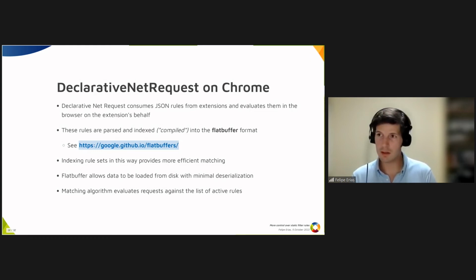So basically, taking all of this into account, we have tried different approaches to the implementation. The first one was a very simple one, which is that when you disable rules, we recompile the flat buffer, removing those that have been disabled, which worked well at runtime, but was actually a very inefficient way of enabling and disabling rules. Another one that we tried is to add, as I mentioned, a flag to the flat buffer file, so we can indicate if a particular rule is disabled or not. And this worked, but it's actually quite complex to implement and to maintain, and also might not be usable by other browsers, which have their own way of implementing declarative net request.